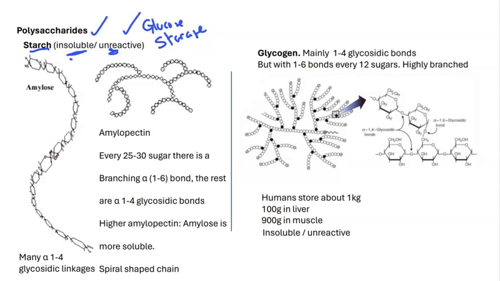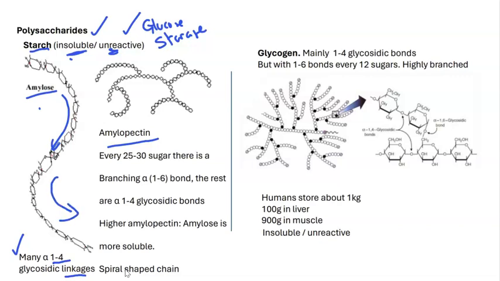chemical reactions. Starch is actually composed of two different types of molecule. One is called amylose and the other is called amylopectin. The simpler of the two is amylose, which is composed of a long chain of glucose molecules showing 1,4 glycosidic bonds, and it actually tends to form a spiral shape, as I'm trying to show in this diagram here.